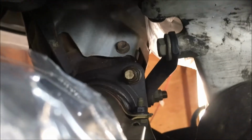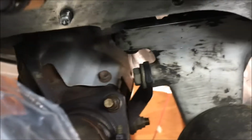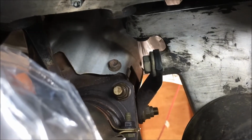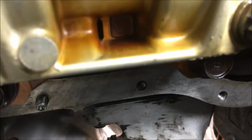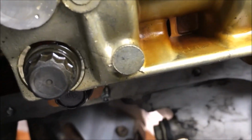So we tried to film it for you so we can give you an idea of how to do this. But that exhaust needs to be dropped to get the pan back in, y'all. If you do it like other people do, and you try to put the pan back in without dropping the exhaust, what's going to happen is some of your sealant is going to end up all over in there. And I know it will because that's what I had to clean off. The goal is to drop that exhaust down a bit. A couple inches is all I need.